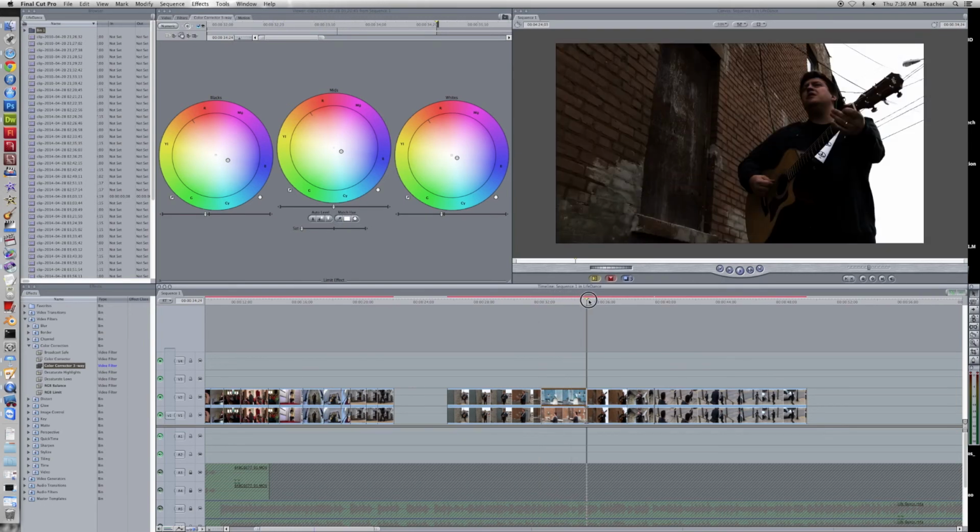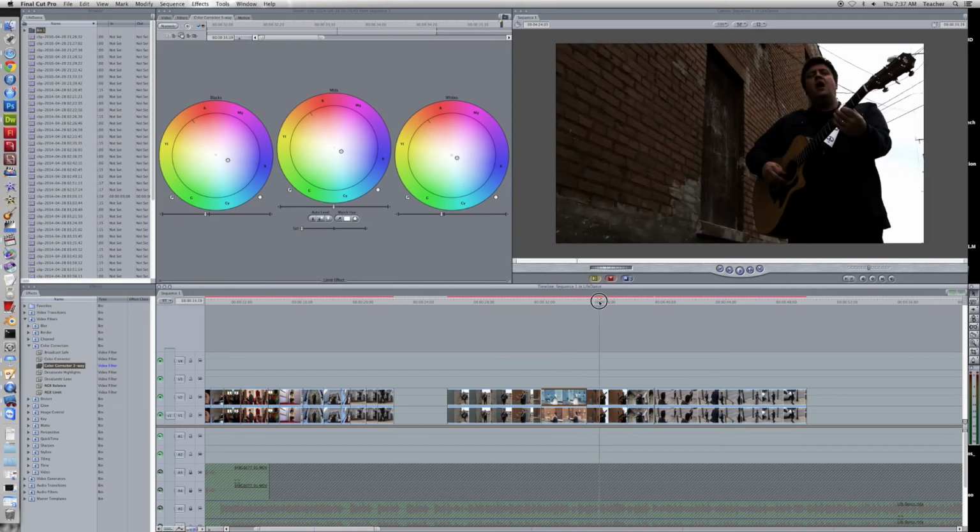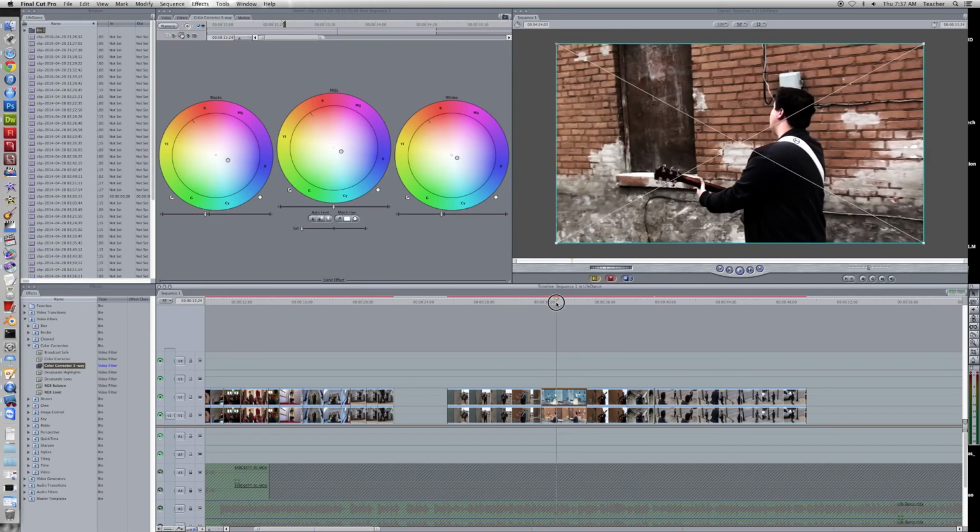It's got just a little bit different look than the rest. You can see how the whites are not as bright as the original setup that we had. But once I create that look that I like, again, all I have to do is take the drag filter and I can drag it onto each of the clips after that. Okay? That's how we can color correct our sequence, make it a little bit more film friendly, make it a little bit more grainy and professional.